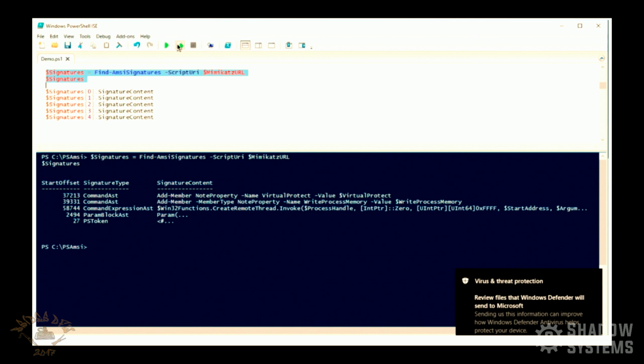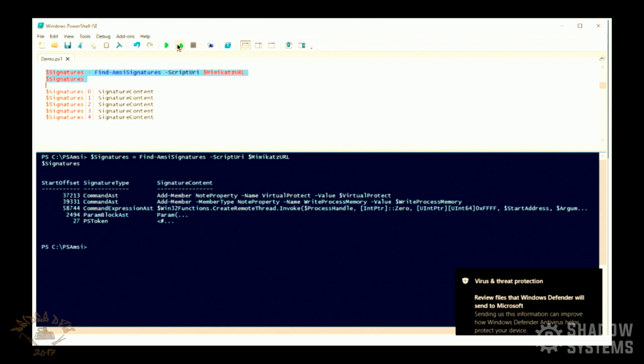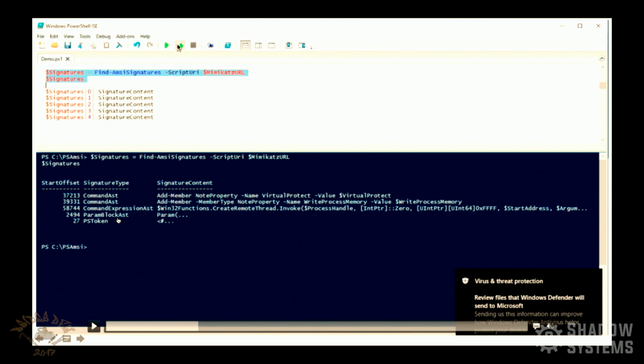You'll get the starting position within the script, wherever the signature lives. You'll get the actual type of signature that it is, the AST type. And you also see here there's a PS token type. It turns out that comment blocks are not represented in the tree, so we have to scan those separately, which PSAmsi does for you. And then obviously you get the actual content of the signature.